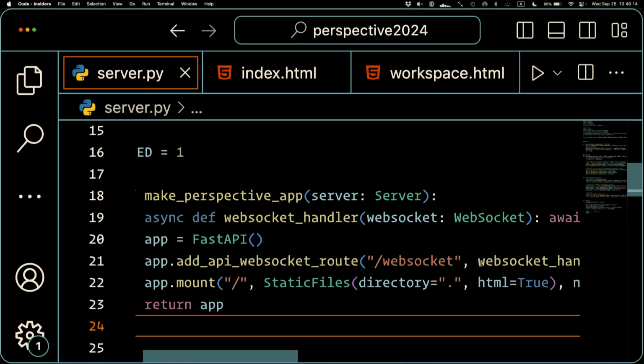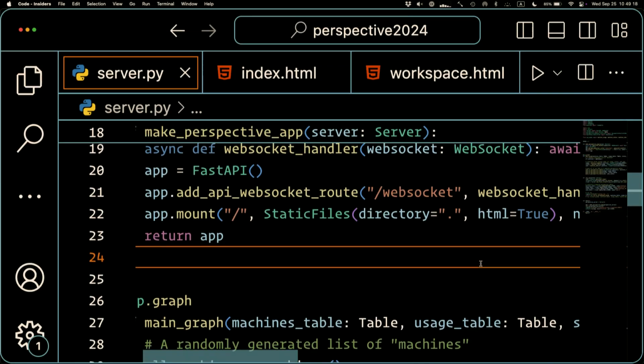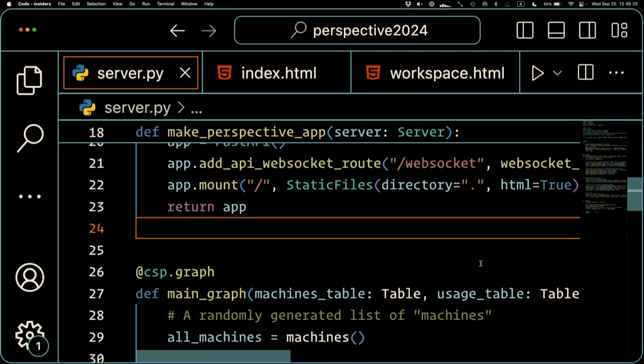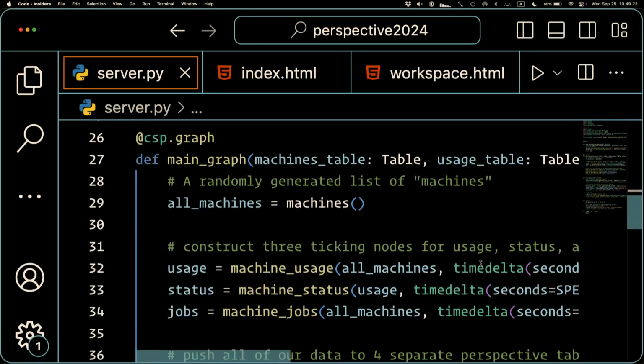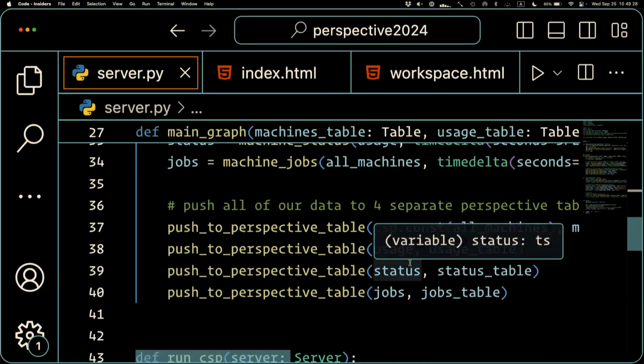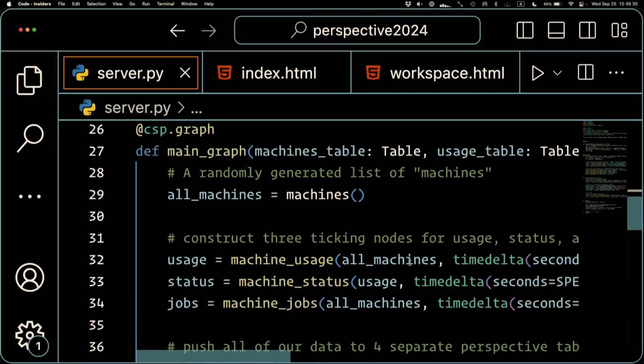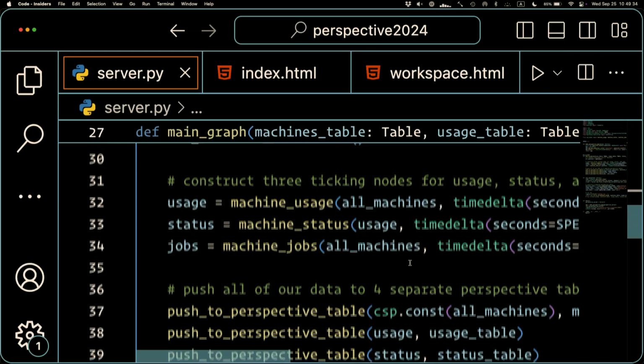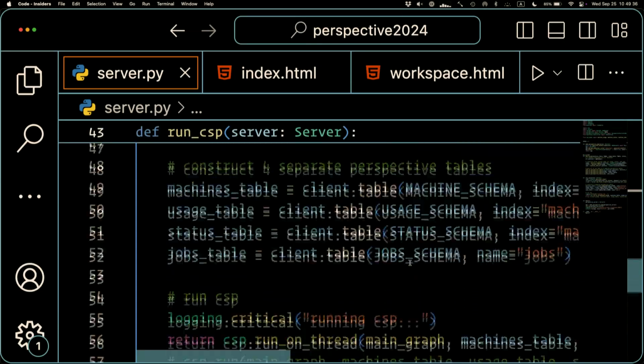We provide ones for Tornado, FastAPI, and AIOHTTP, I think. But it's pretty easy to roll your own if you need. Here's that same data, just generating some fake machine metrics, and then plugging it into these Perspective tables. And again, all that bridge between the Perspective engine and the UI itself, you don't have to write any of that code. It's all provided for you.